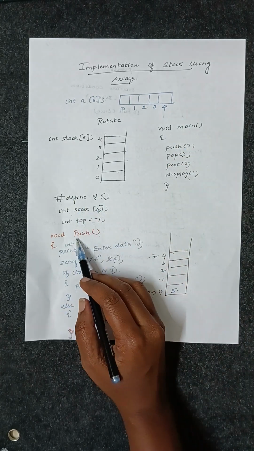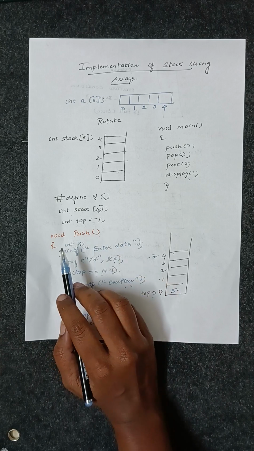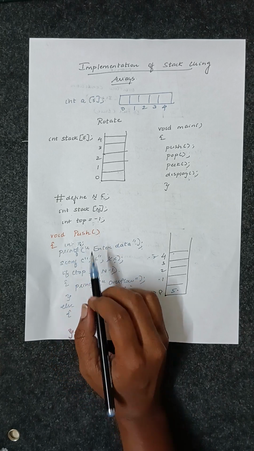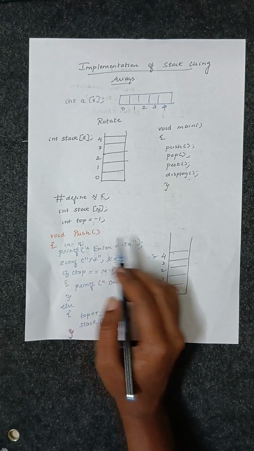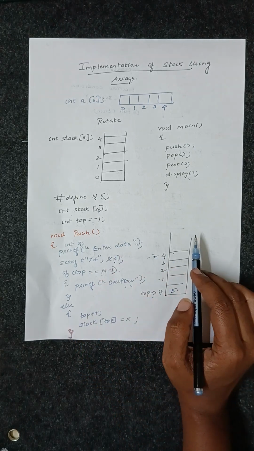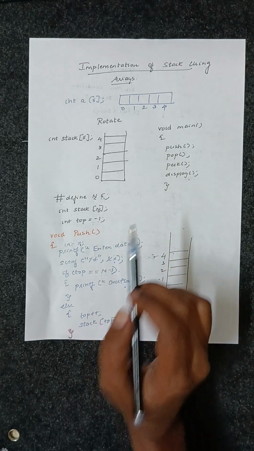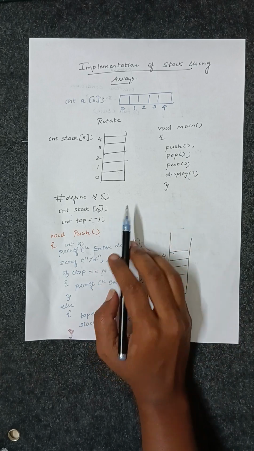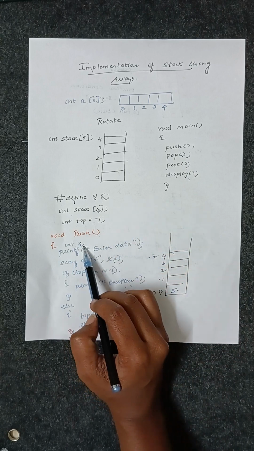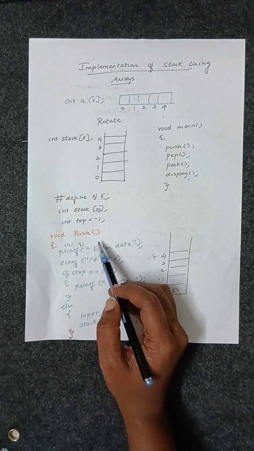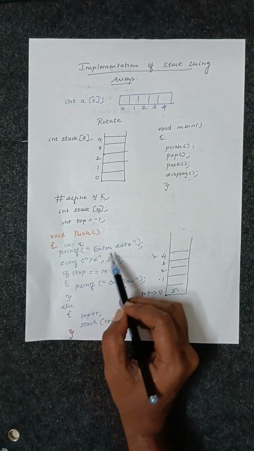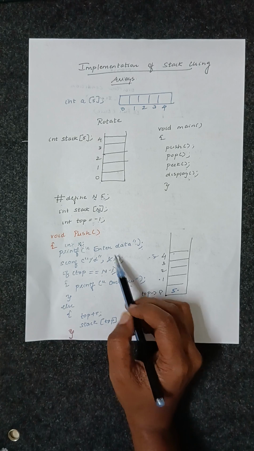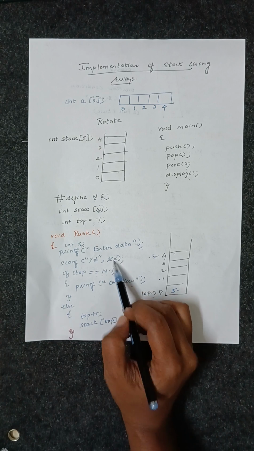Okay. Now here, the push operation. For push, I told you that you have to pass the parameter of what you are going to insert. Initially your stack will be empty, right? That condition also you have to check. First I am declaring a variable int x, because you're going to get the value from the user. So printf enter data, scanf %d &x. So here you will be getting the data from the user.